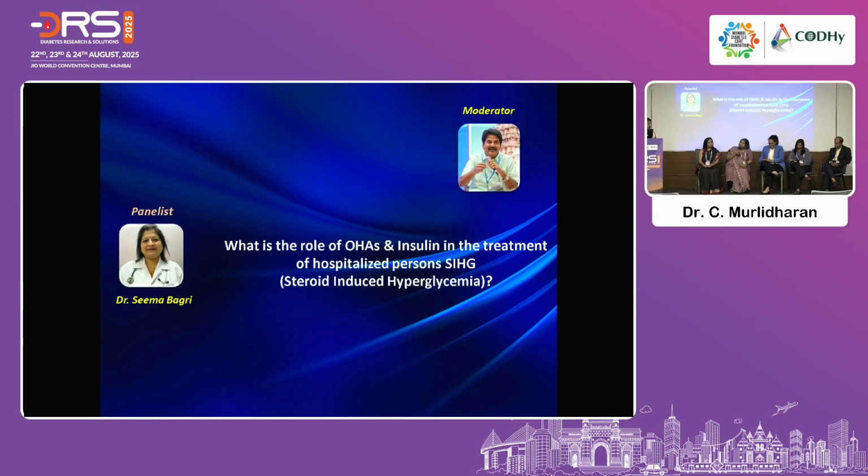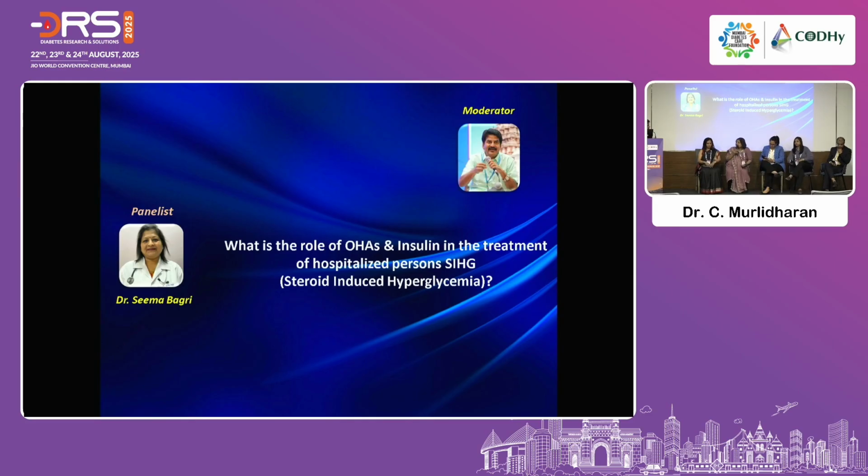So in the hospital setting, generally oral hypoglycemic agents are not preferred. The reason being that they have delayed onset of action. In the hospital setting, we need to control sugar fast. So it is unpredictable with the OHAs. Also, for some patients we don't know the intake, whether the patient will eat or not. So depending upon that, if we give an oral hypoglycemic agent, the patient may go into hypoglycemia.